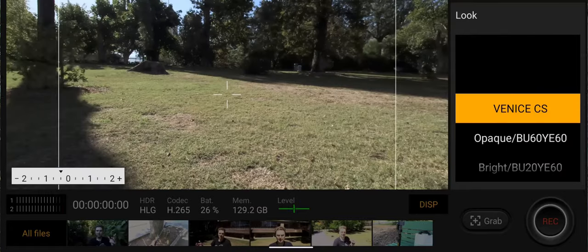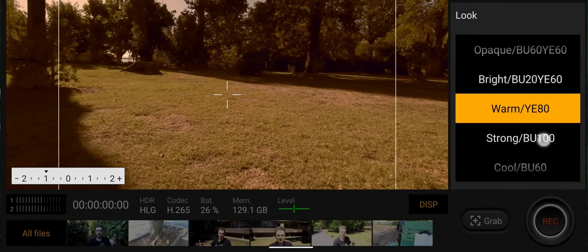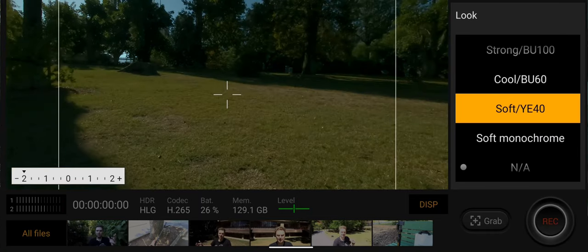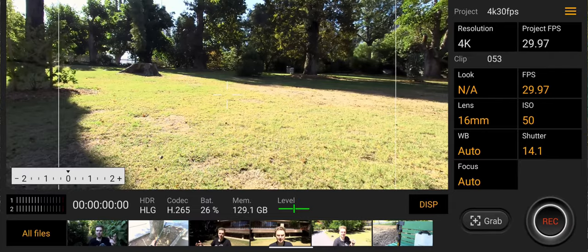Another factor with high influence on picture quality is the image profile you set. Cinema Pro has several different picture profiles. I use the NA profile for vlogging because it has the best boosted colors. If you want muted colors for color grading, you can go with the Venice profile or various others to create a different atmosphere. For vlogging, I'd say stick with NA, or Venice if you want to color grade and correct it later.